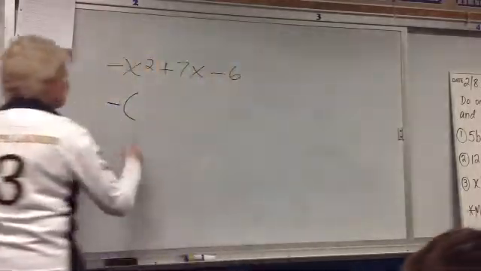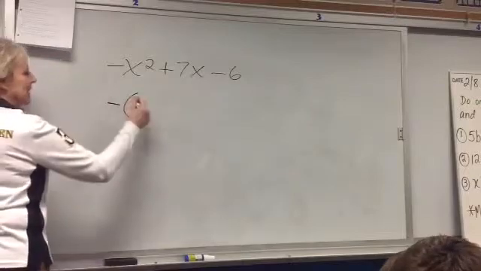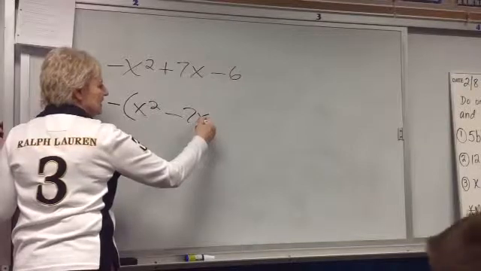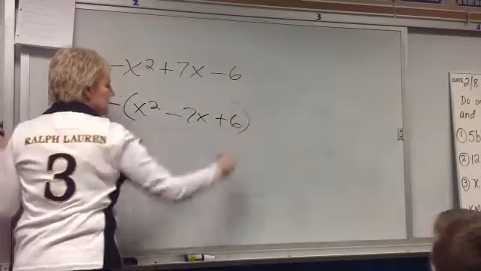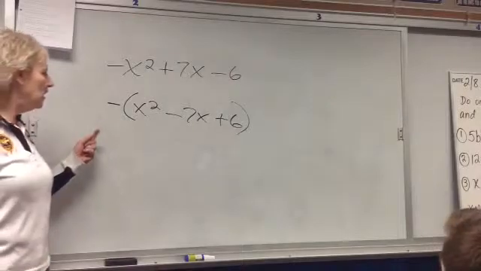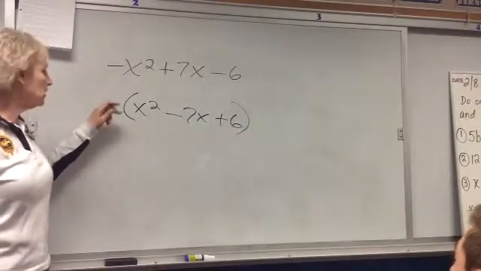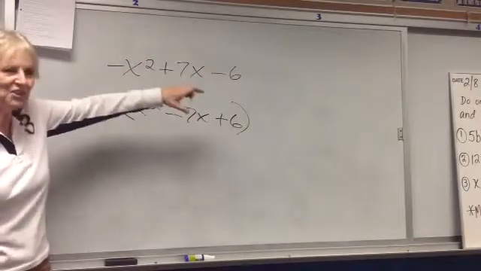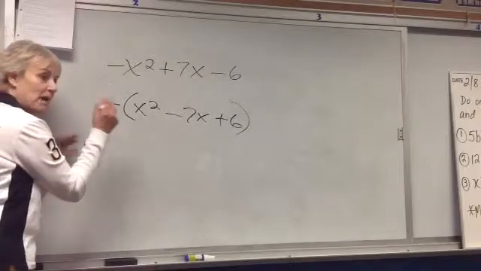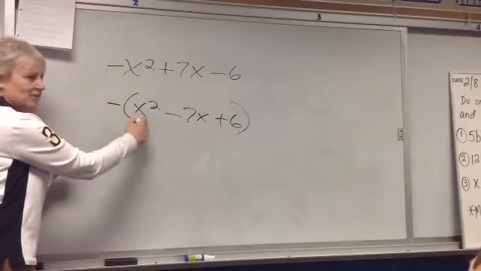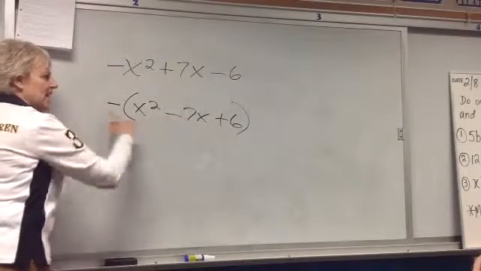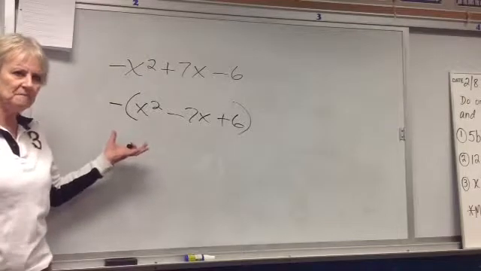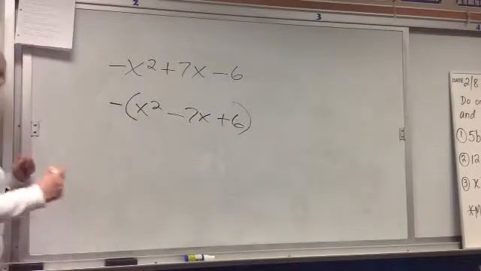Okay, what do we do? You confused me. X squared minus 7x plus 6. Yeah, that's what I got, except I didn't put the parentheses with a negative on it. Well, if you don't put the parentheses with a negative, it's not equal to what you started with. That's what I was trying to show you. Now, mine is equal to it: -(x squared, plus 7x, minus 6). You cannot change the value of your trinomial. Okay, so now you can factor it.